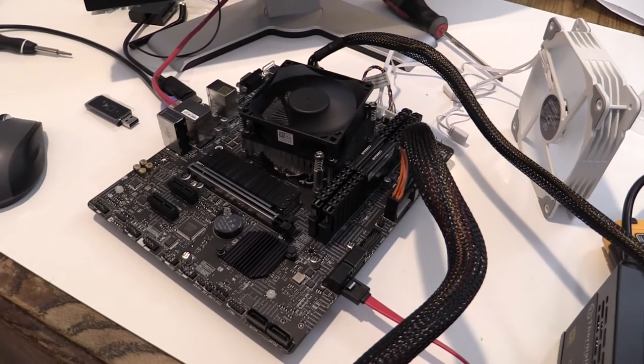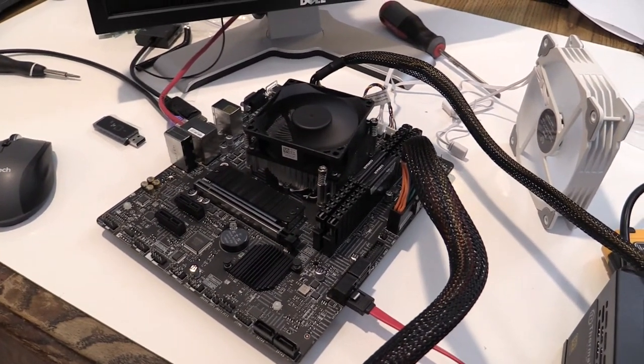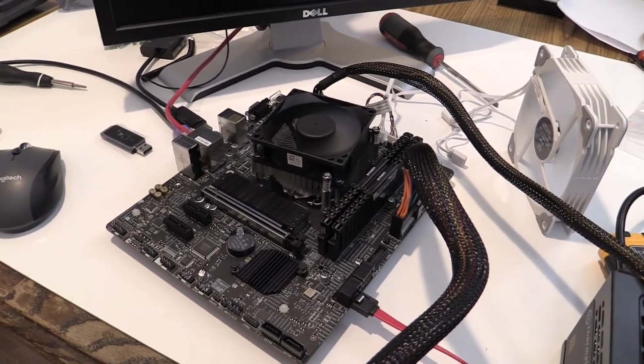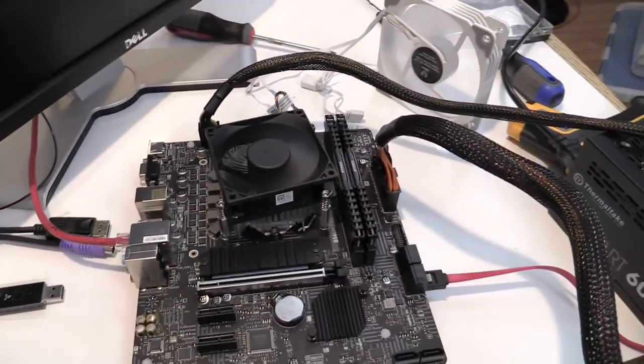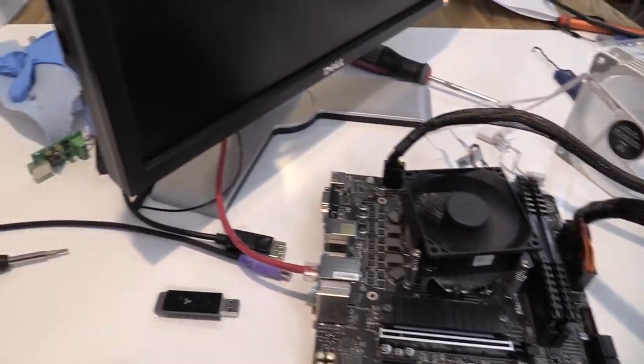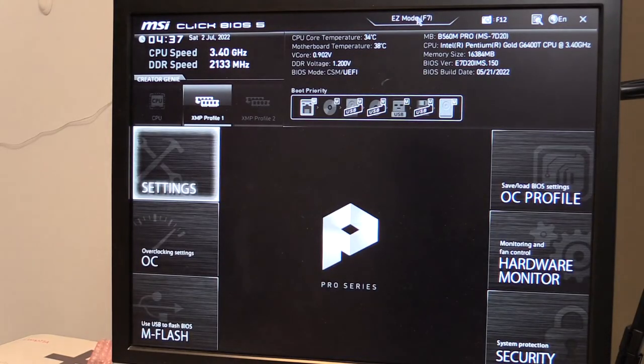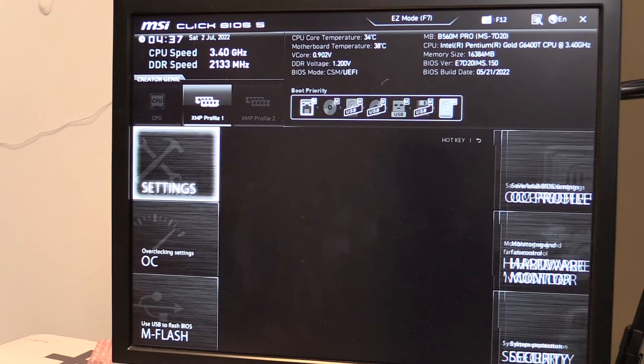I recently purchased a MSI B560M Pro motherboard for an upcoming project. I wanted it to be able to wake up on a schedule and for Wake-On-LAN to power it as well. While the schedule to wake up the computer is easy enough to find in the BIOS, Wake-On-LAN is a little different.